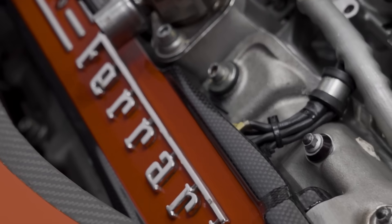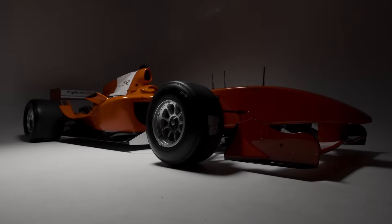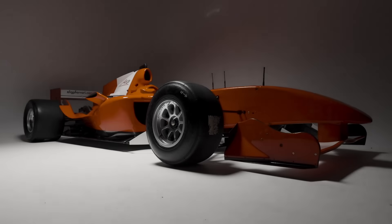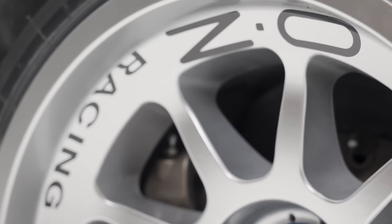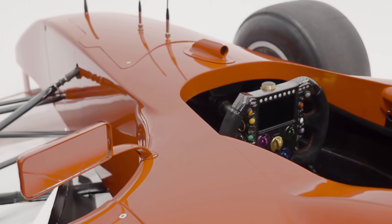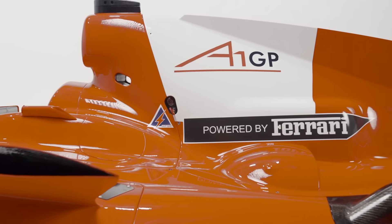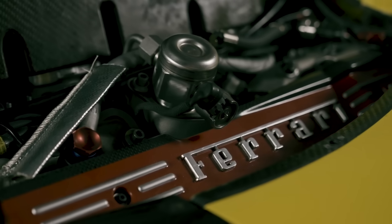There are lots of stories and references out there that the second generation A1 GP car was actually based on the Ferrari F2004 or even that it was a modified F2004 chassis. But that's simply not true. The car was in fact a bespoke design which didn't use any Ferrari Formula One parts whatsoever. In fact the car wasn't even made in Italy — it was made in England. Ferrari was not even willing to design or manufacture the A1 GP chassis. It was truly just powered by Ferrari.